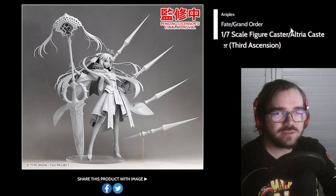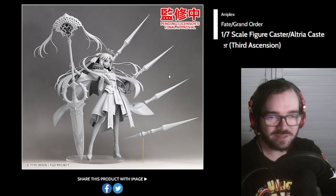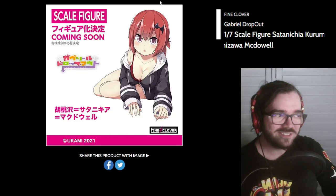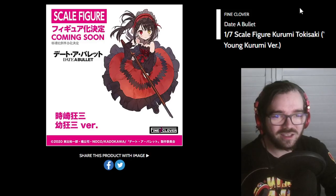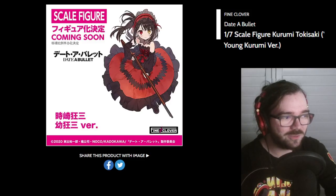Some Aniplex ones. Castor Ultra Ascension — I thought she was supposed to be cute and happy looking, but she looks very angry. This looks pretty cool — I'm slightly concerned about how these things are going to be attached, but I'll have to wait for the painted prototype. Of course they're doing another Jotaro. Did Jolyne already get announced? I would assume so. Gabriel Dropout? I watched this years ago and forgot it existed — why is this getting a figure? Okay, that's a lolly-looking Kurumi but it is titled Young Kurumi version. I'll reserve judgment but probably won't be good enough to compete with all the other Kurumis.